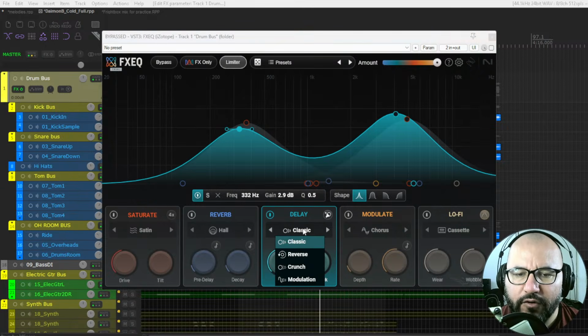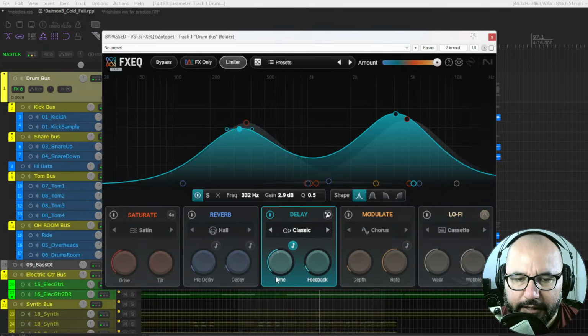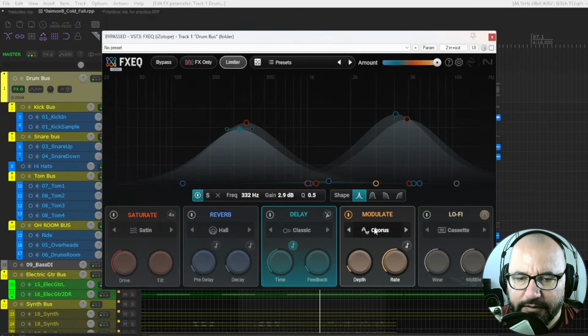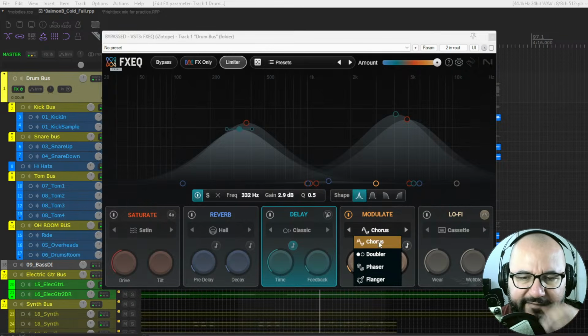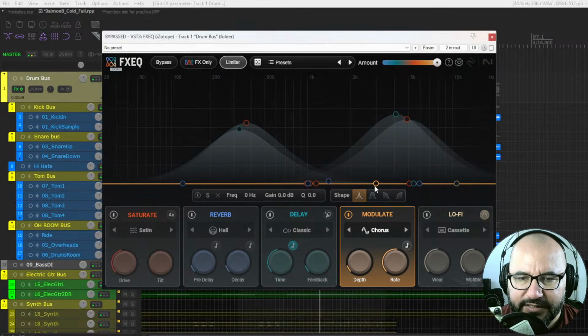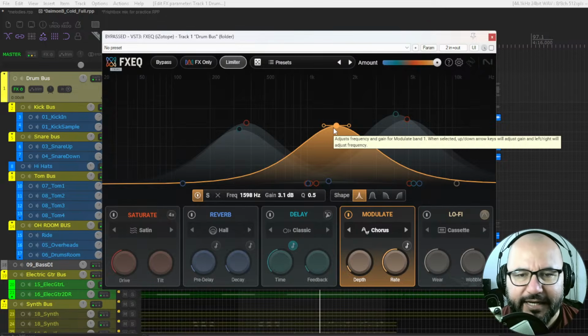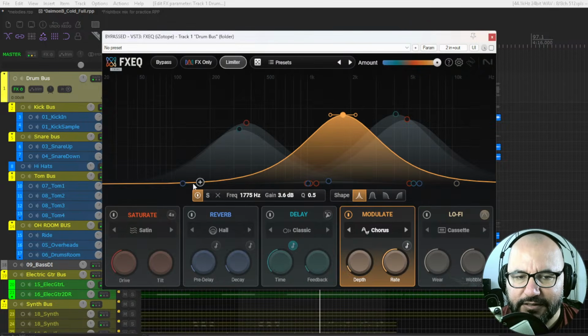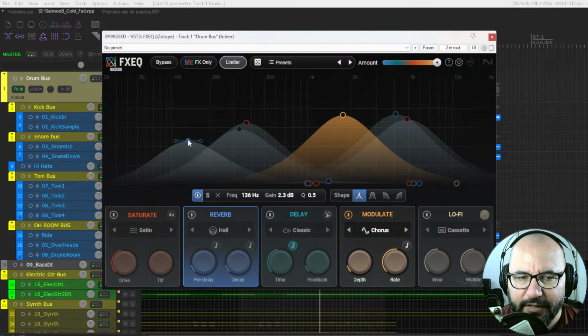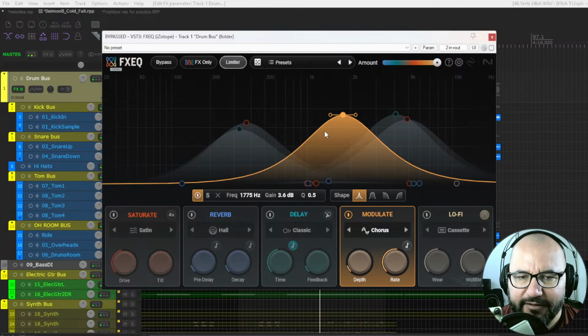We have 4 delay types here. This is the time of the delay, the feedback, and it can be synchronized as well to the project's tempo. We have modulation as well. We have chorus, doubler, phaser, and flanger. Also the same applies, so we are going to be using it as an EQ. That's something unusual, but it can get very creative.